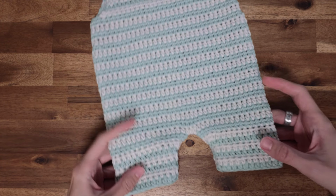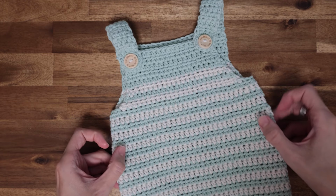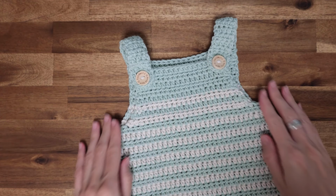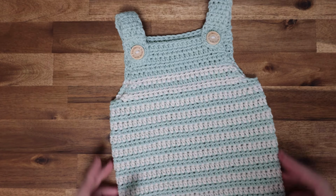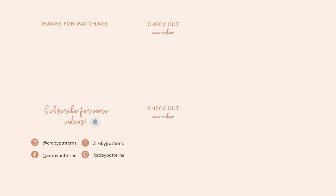Congratulations, the romper is finished. If you use this pattern, please make sure you tag me on Instagram. I'm always so happy to see how creative you all are and to see your creations made using my crochet patterns. That would be all for today.